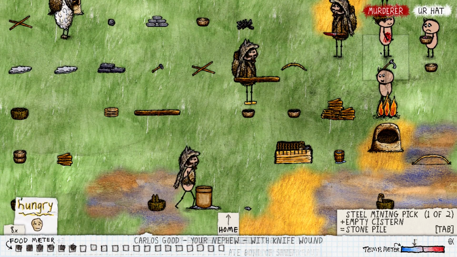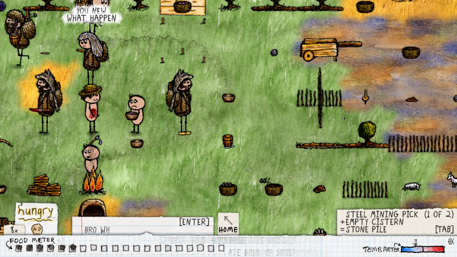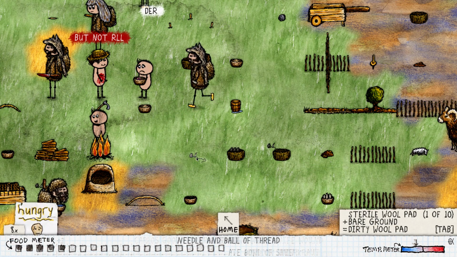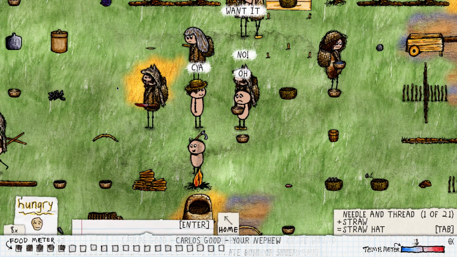What happened? Why? Carlos! Oh, God. No, you bastard! Bro, what? Bro, why? Oh, my God. Okay, we can get him. Get him. We'll save him. Yeah, I've been saved. No!